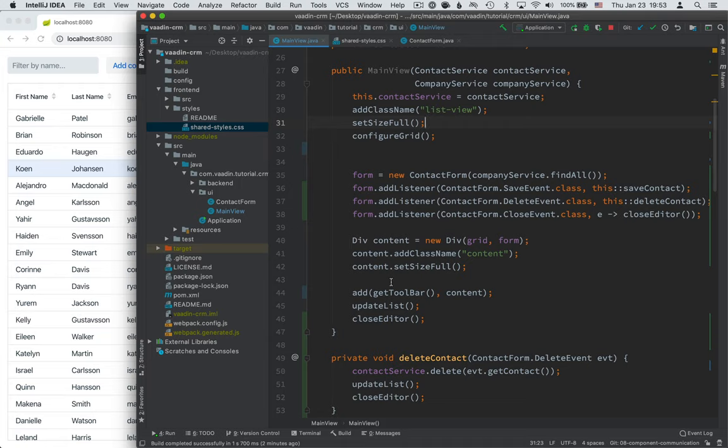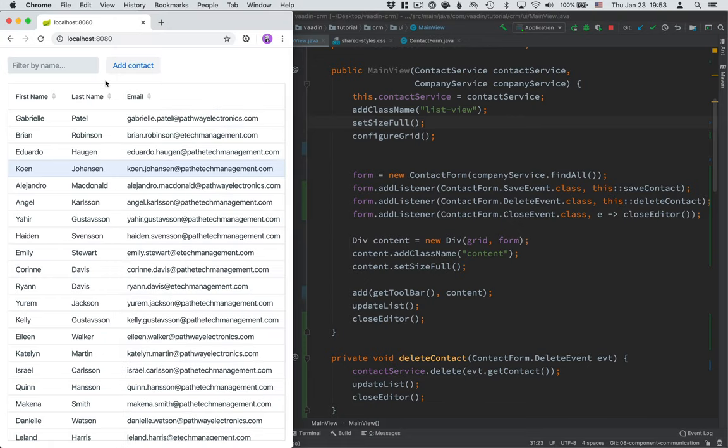All right, so good job on following this far along. In the next video, we're gonna move on from components and take a look at navigating between different views in the application. So we're gonna create a new view, a dashboard view that shows some stats about contacts in our CRM. And we're going to wrap our application into a responsive app layout with a side navigation and a header.